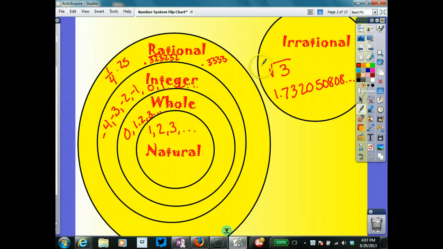So now let's look back over here and compare the two. Rational: it terminates or it has a repeating pattern. Irrational: it goes on with no repeating pattern. So if it terminates, it's going to be rational. The way I can look at this when I'm looking at different numbers is, if it has the ellipsis, that tells me that it goes on and on and on. And then I just want to look for my repeating pattern. If no pattern, it's going to be irrational.